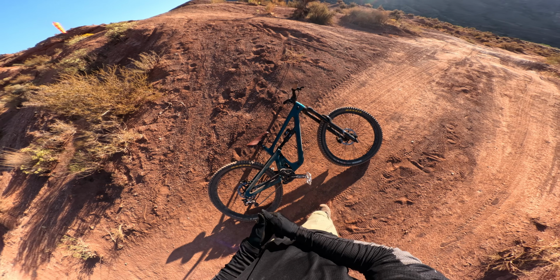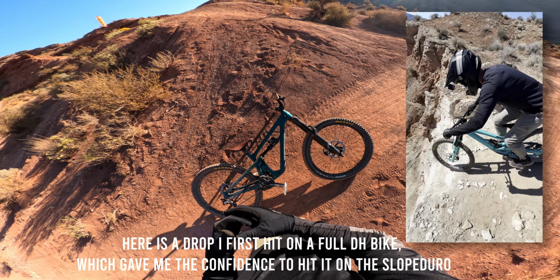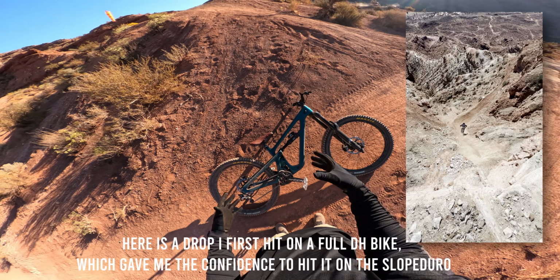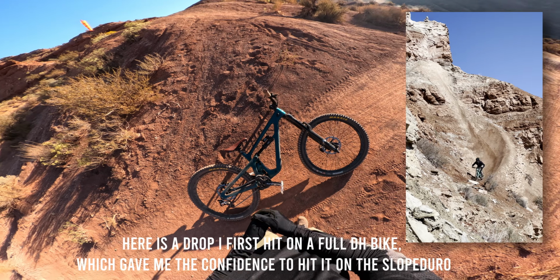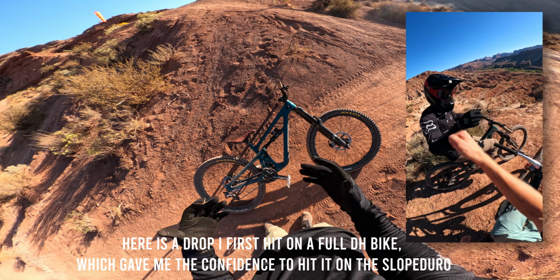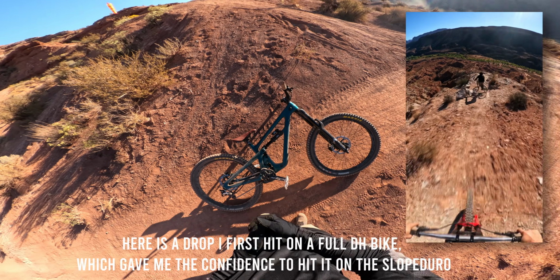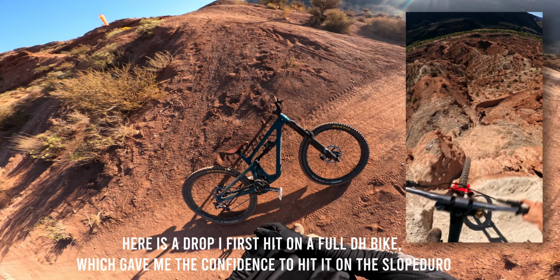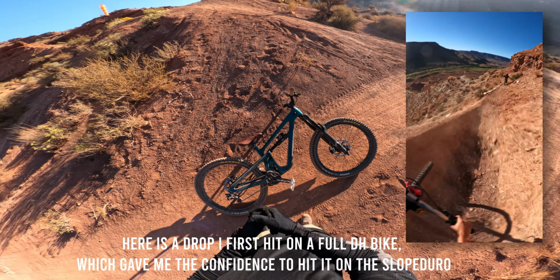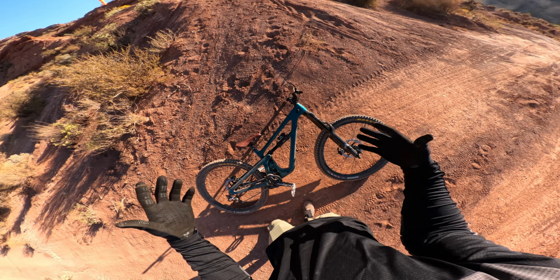For me, I've been able to build my confidence level out here in Virgin on a full downhill bike, and now that I've built that confidence base and I'm riding a slightly less confidence inspiring bike, I am still able to ride it well. Had I come out here and just hopped on this thing, I think I'd be feeling like a bit of a fish out of water. So I'm really thankful for all the work I've put in over the last few years to get my riding to the point it's at now, and I'm really able to enjoy the pros that this bike brings, such as the short wheelbase, how light it is, the single crown fork, things like this.